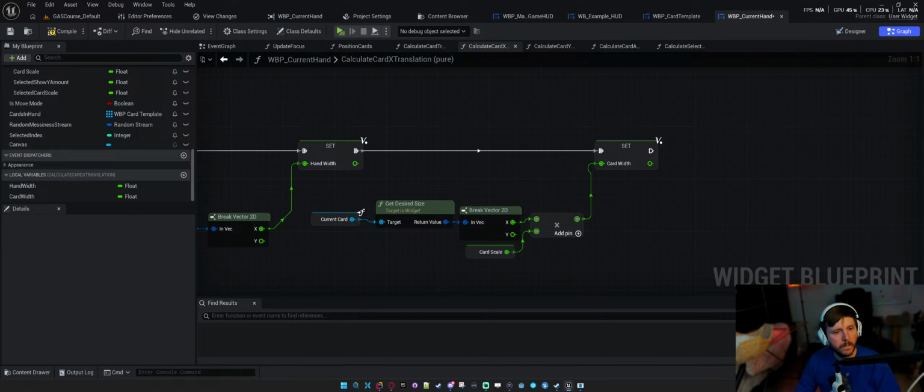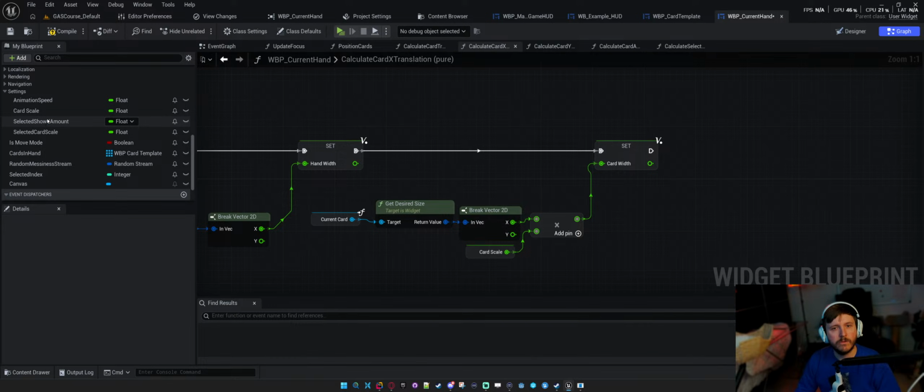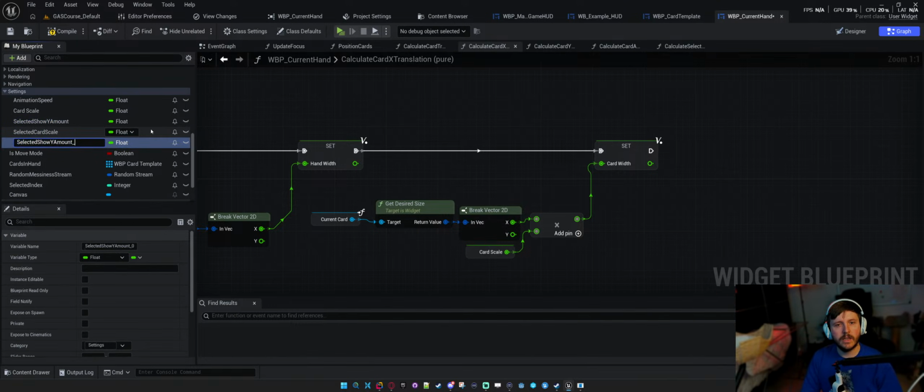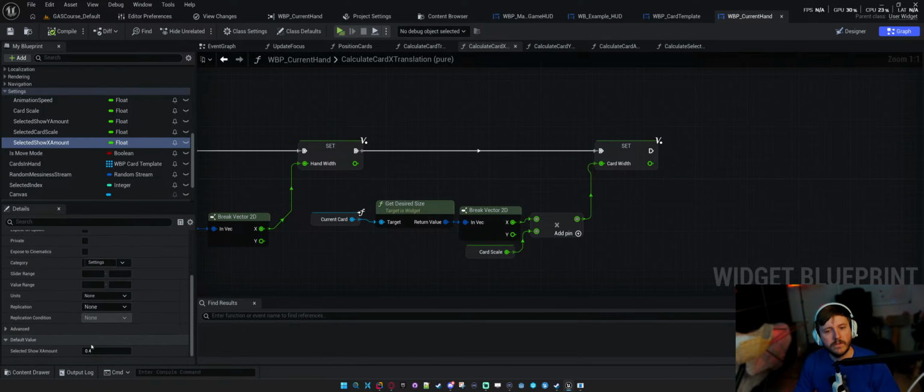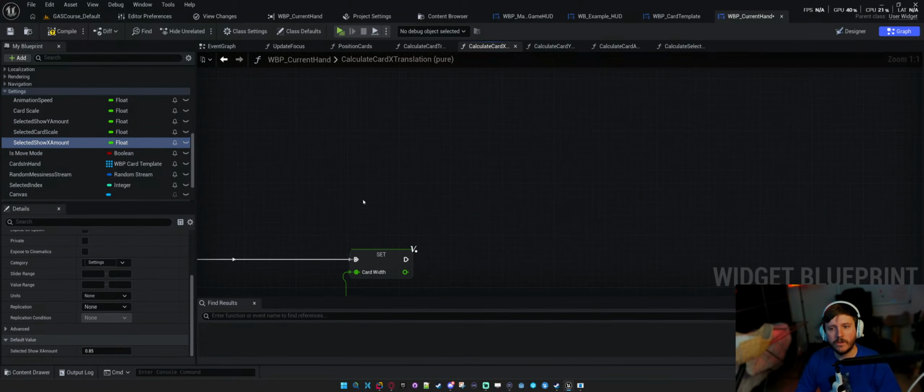Bam. Now we have to calculate available width. So we need to make some variables. So it's selected X amount. Just gotta see if that 5 is the default value. So we need to get this. And it's minimum card spacing. That's another variable.